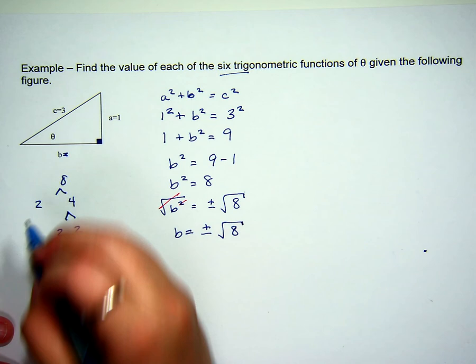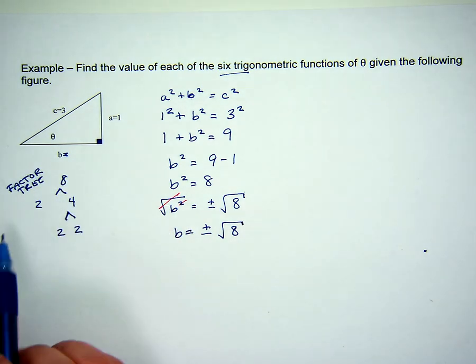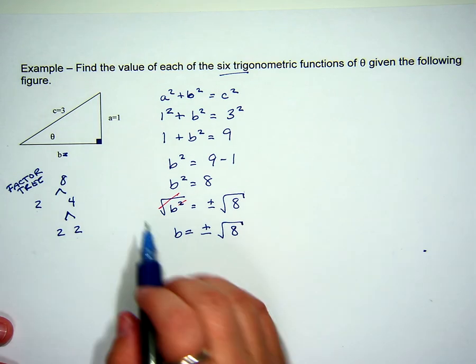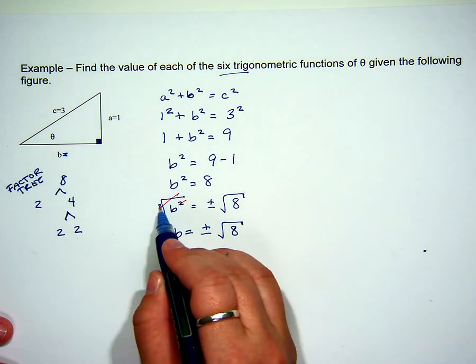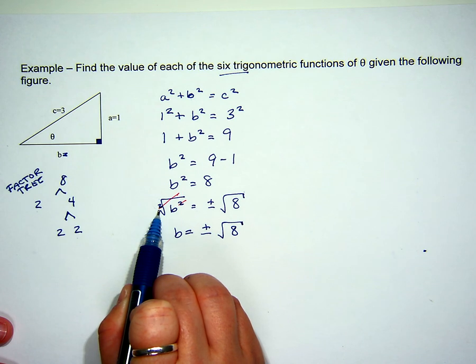And any time you want to break a radical, you have to do what we call a factor tree. You basically break the number into its primes. 2, 2, 2. The ends of the branches are primes. Now, we understand that a square root has a little index number that we never write, but it's implied here. It's implied that this index is 2 for a square root.